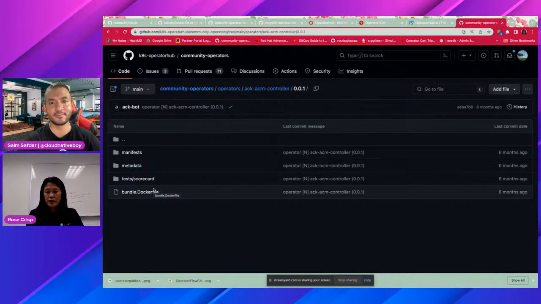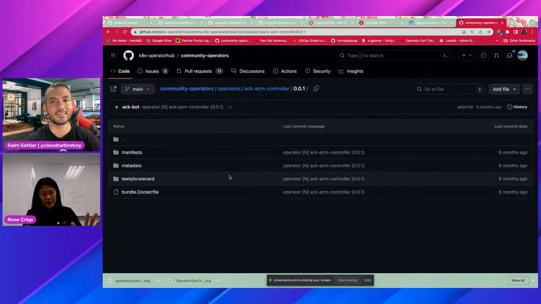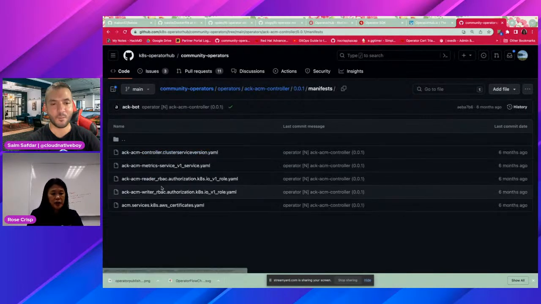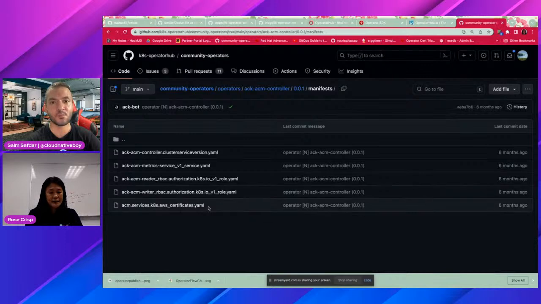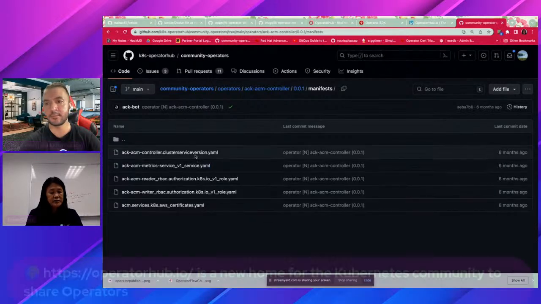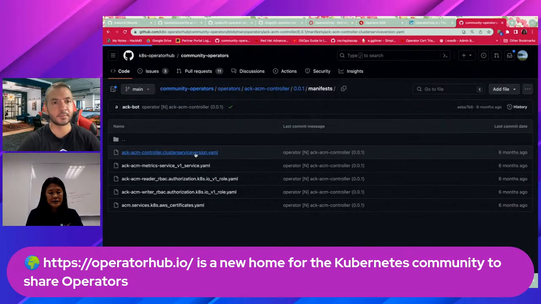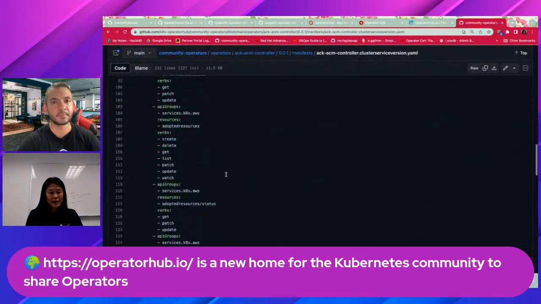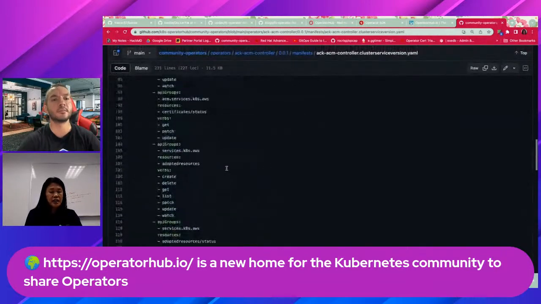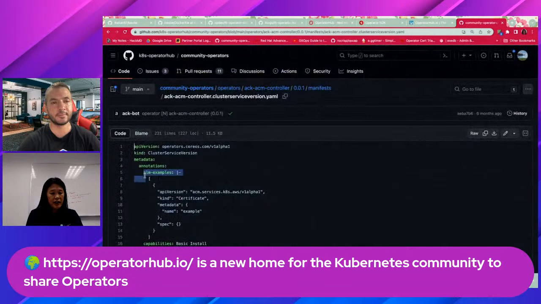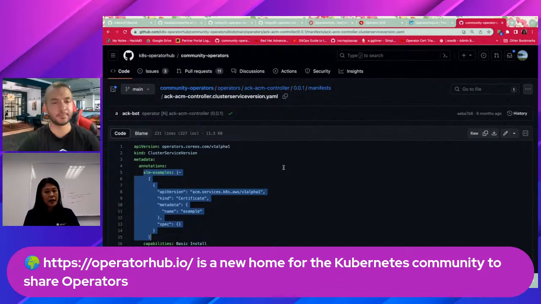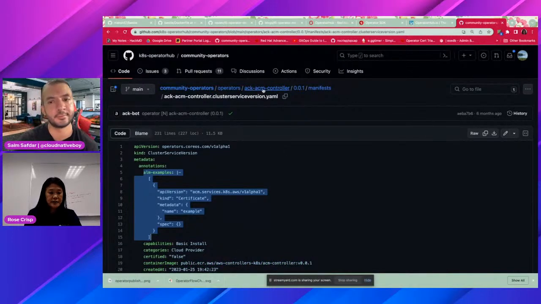And I guess you have to put in your bundle Docker file. I'm not sure, let me look at another one. Basically, that's the way you do it. Within the manifest is where all the stuff lives. Like when I said the CSV, cluster service version, this file here is kind of like the mother lode. It has everything: all the RBACs and all the configuration, an example of your CR. This is created by Operator SDK, so it's very OLM, very Operator SDK, but it's streamlined the way we create operators.